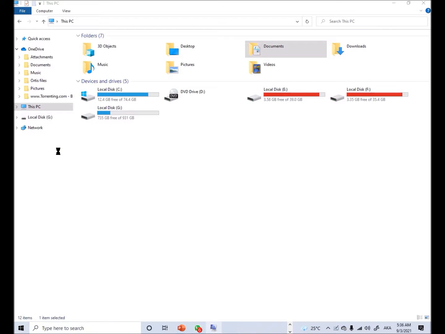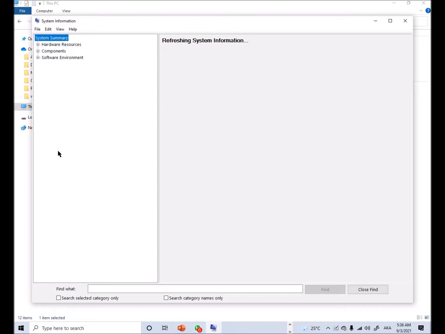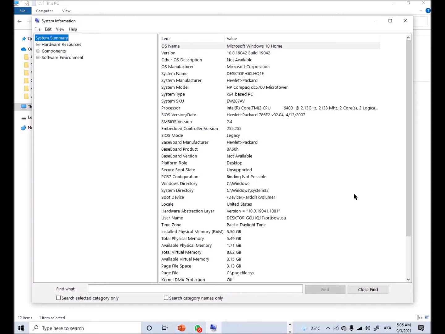System Information also helps, so it will give you the whole summary of the computer that you want to buy. See, it's giving you everything here: the speed of the processor, the BIOS, everything. So you can view from here as well and see whether the PC that you are going to buy is good and has good specs.